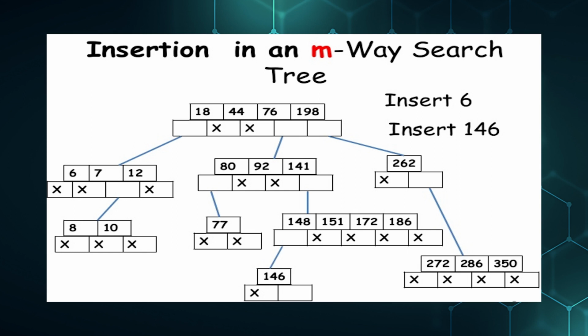So after inserting 146 as a neighbor of 76 as well as 198, the root node keys become 5, which is not supported by this order M, because when inserting 146 the children count becomes 6, which is not supported by this order of M-way search tree. So we can't insert this new item in between 76 and 198.